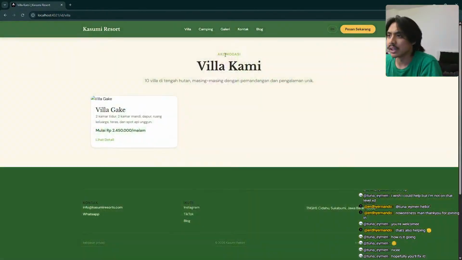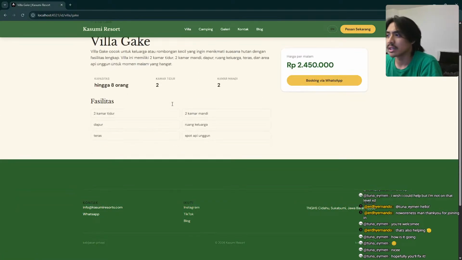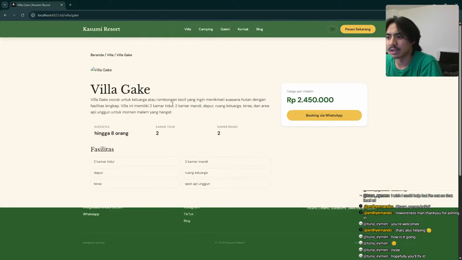Nice. Let's go to Villa. I know the image and everything is not okay yet, but it looks good. That actually looks pretty good, not gonna lie. If we add the images and the facilities, maybe change the facilities into the circles that we designed previously, I think it would look pretty cool.